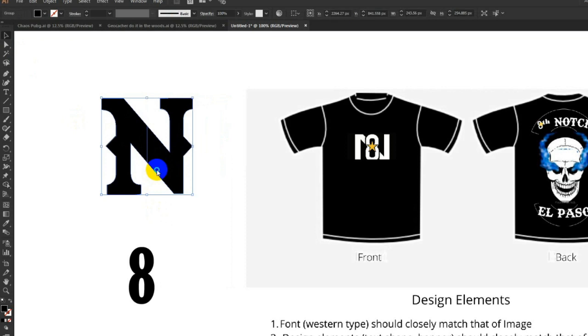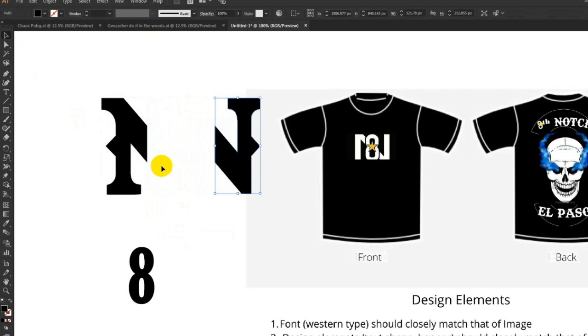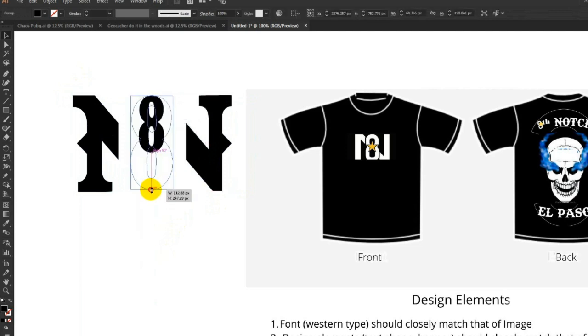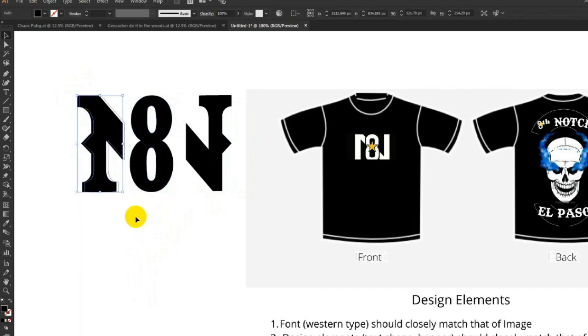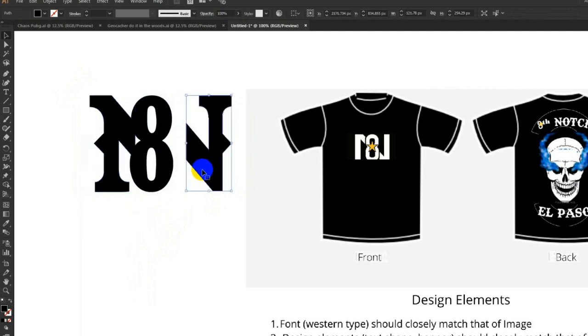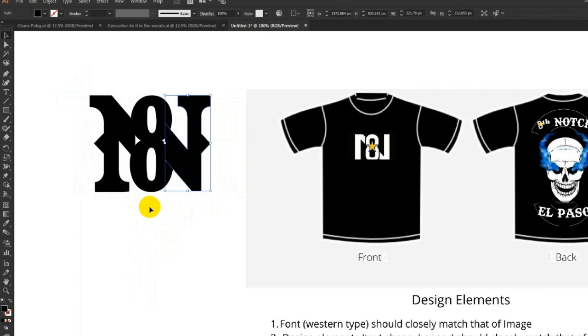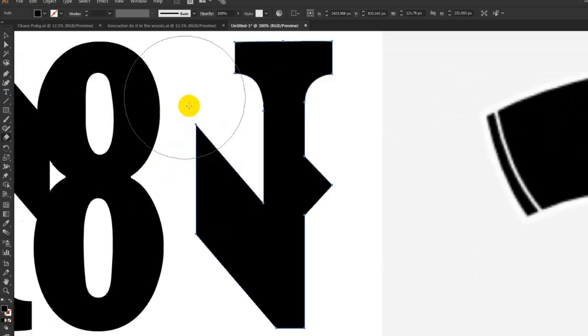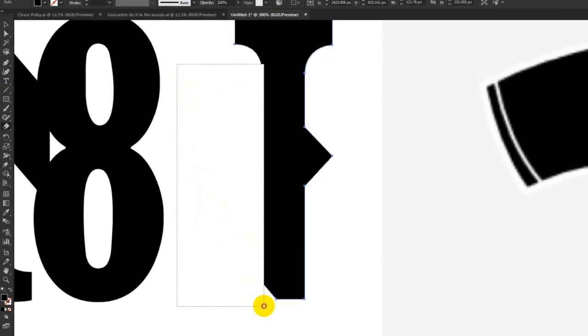Let's ungroup it. Now I have to adjust this 8 between them. Let's make some more adjustment. I have to erase this one. I'm holding the Alt key.